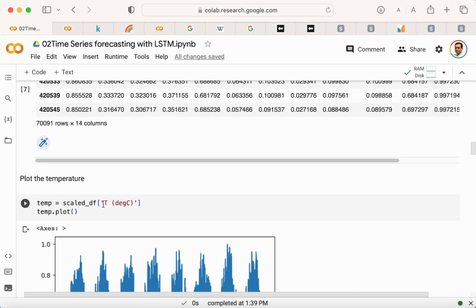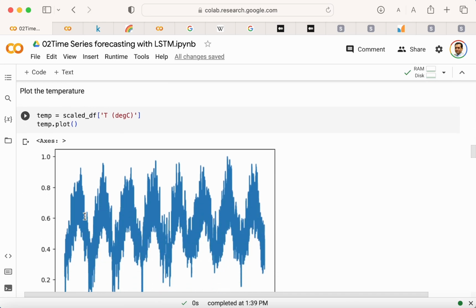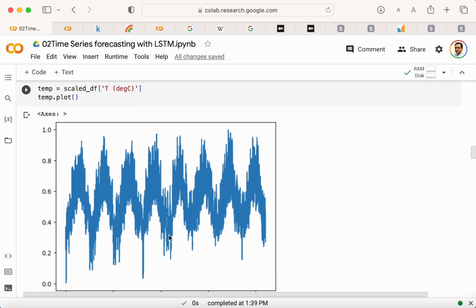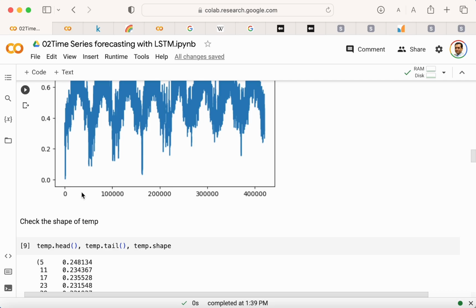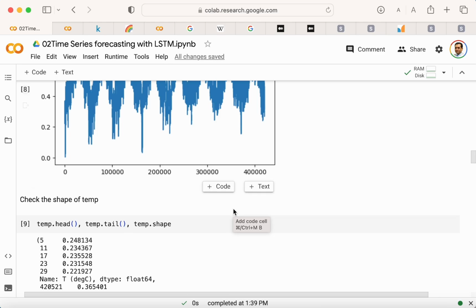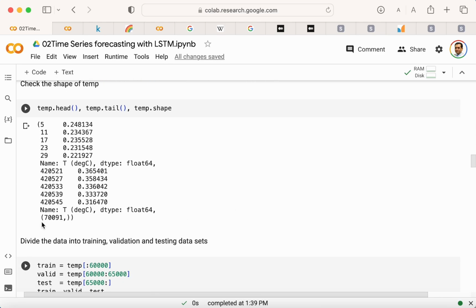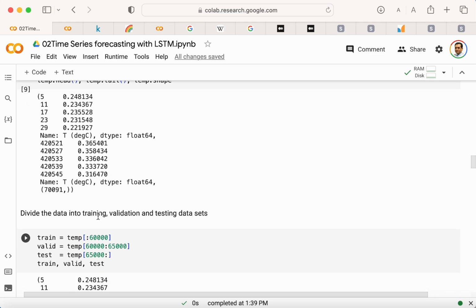And then I'm going to get only the temperature values. Temperature, if I plot it, looks like this, okay? So there are sinusoidal kind of variations. They are not exactly sinusoidal, but there are periodic variations in the temperature, okay? There are some points which are going outside the scale also. These could be some rare events, because it is over a large span, 7 years of time, okay? So anyway, there are a total of about 70,000 values in here.